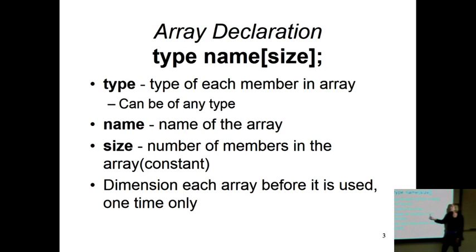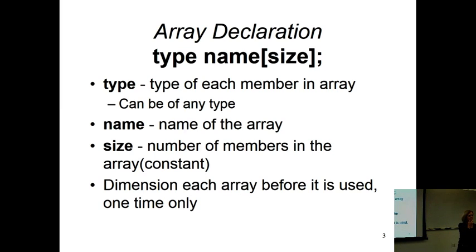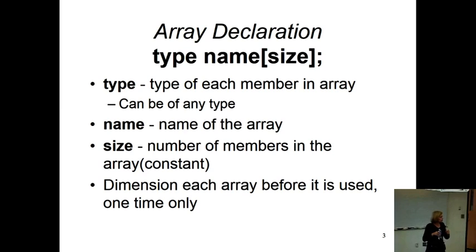Now, something to remember about the size, and this is true in C++, the size must be a constant. What do I mean when I say the size must be a constant? Give me an example of a constant. A fixed number, such as 100, right? Or what's the other way of doing a constant? Declare a constant. But it can't be a variable. Either a set number, like 100 or 1,000, okay? Or a constant that I've already declared. I cannot make an array of a variable size.